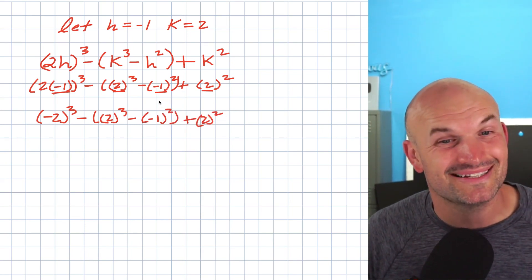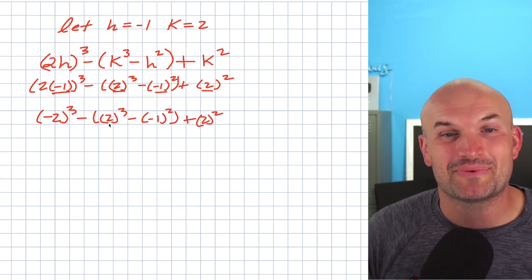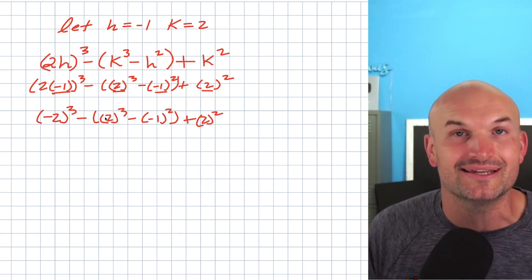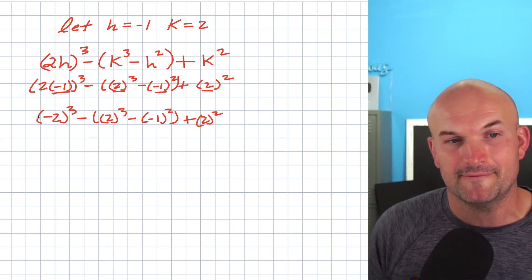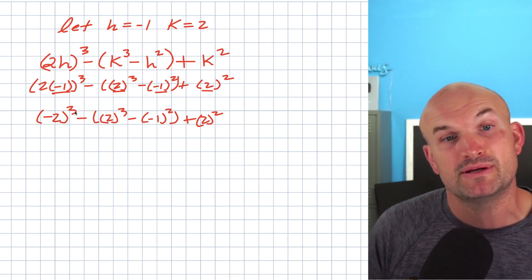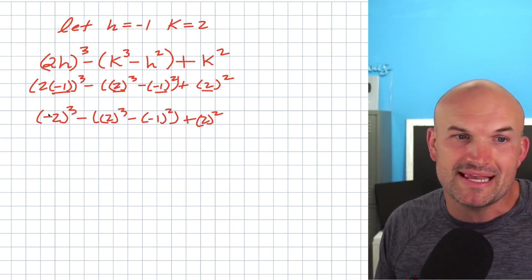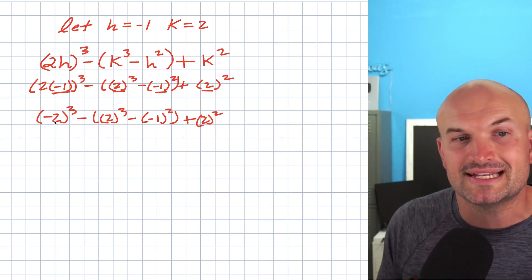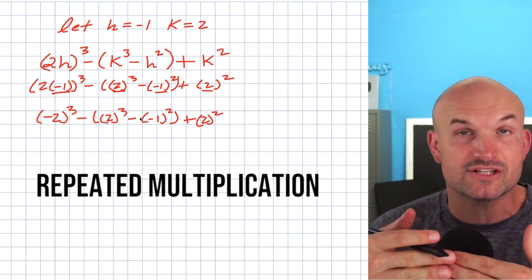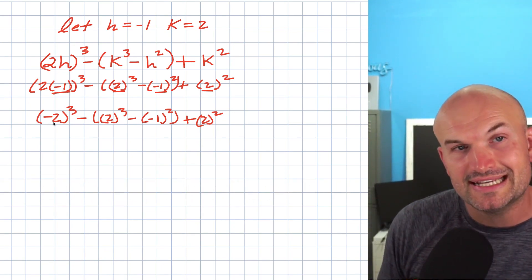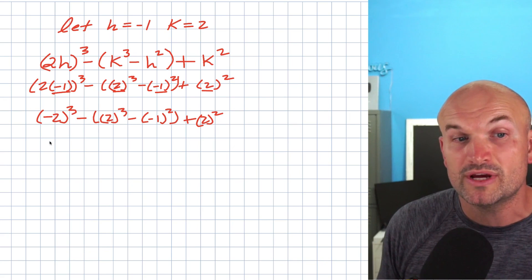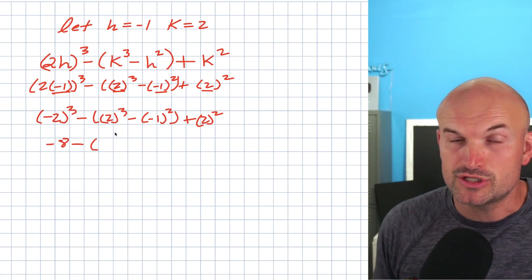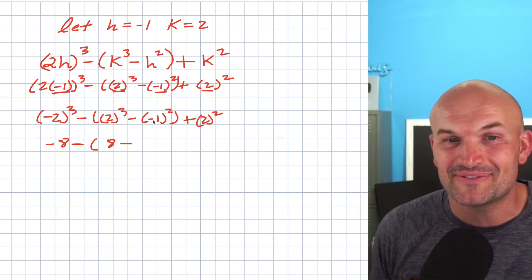Now you might say Mr. McGillan, you're kind of crazy, you're writing all of these parentheses. I know, but trust me, when you want to do the accounting and make sure you're doing this correctly, it's so important to do this. I want you guys to see what's happening here. Whatever's in your parentheses, that is what you have to raise to your power. What mistakes students will make here is they'll raise the two to the third power but they won't raise the negative. When we have something raised to a power, that is a repeated multiplication. This is saying negative two times negative two times negative two, which is going to be negative eight. This is saying two times two times two, which is going to be positive eight.